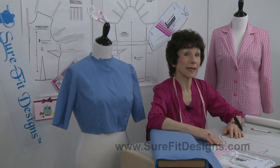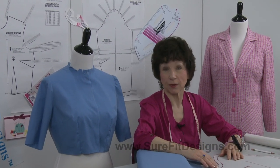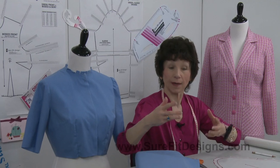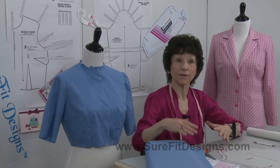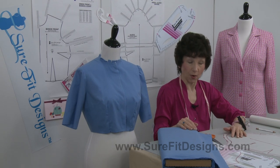It's kind of a cheater's technique — it doesn't have a lot to do with mathematics; it has to do a little bit with your skill and the fabric that you're using and the cap. But let's take a look at the actual factors that can really affect how well you get a sleeve sewn into an armhole.